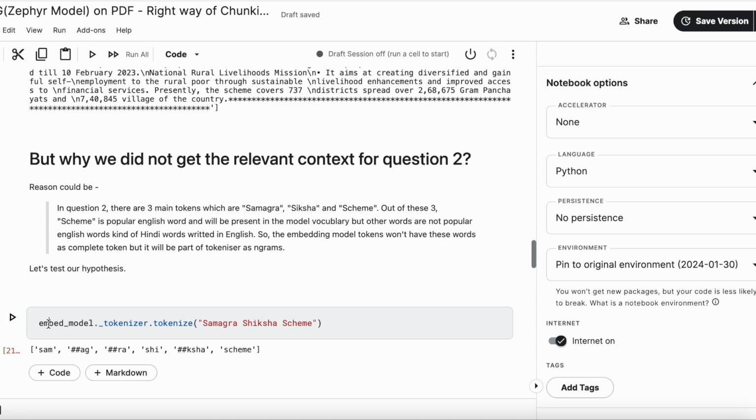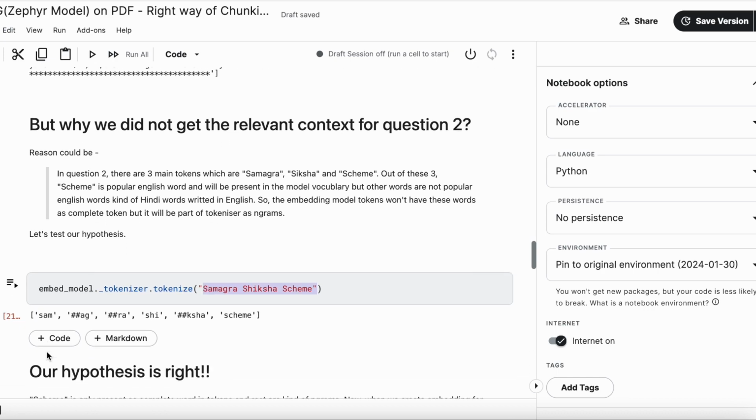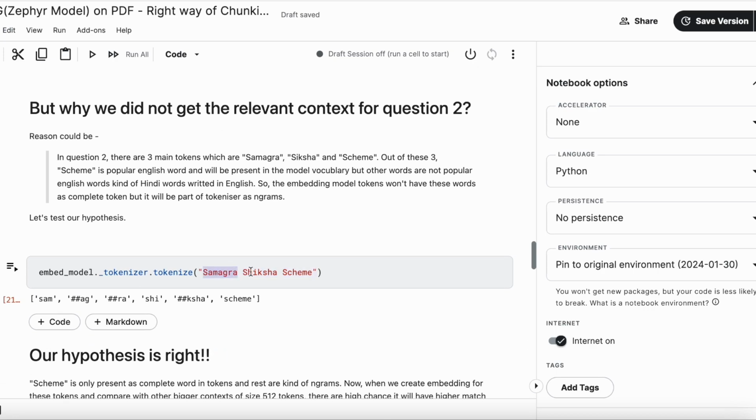What I did is use the same embedding model's tokenizer dot tokenize, which just creates tokens of these words. I passed these three words, and you can see that for Samagra and Shiksha, it creates n-grams instead of giving the complete word, but for scheme it gave the complete word. So for the embedding we create for this query, the majority of importance goes to the complete word scheme, and these n-gram words don't have much say.